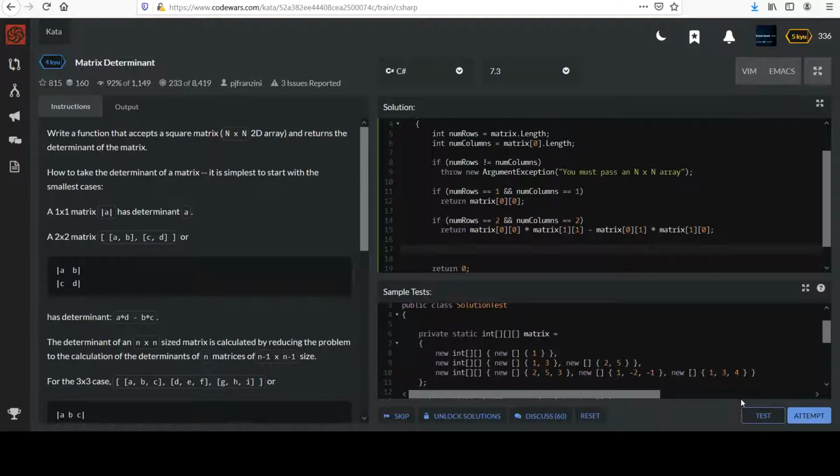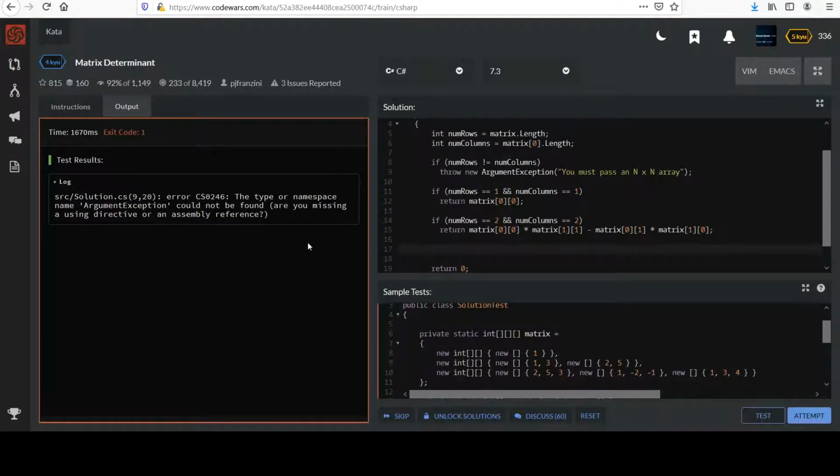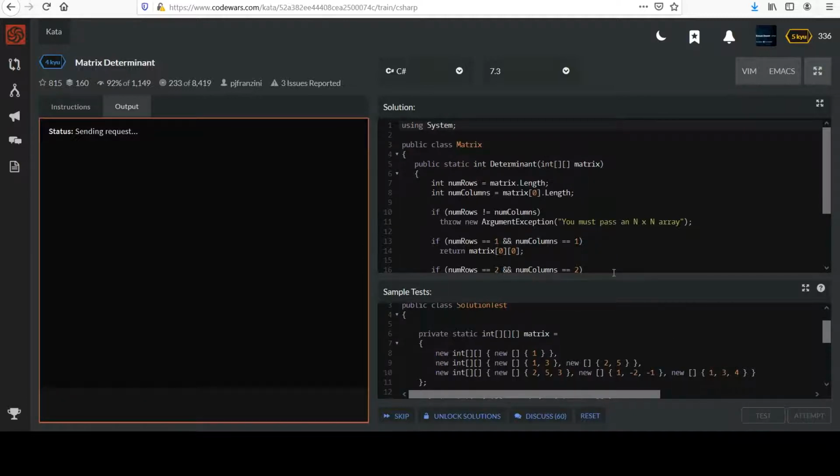And if we want, we could even test and make sure it passes these first two tests, which should blow up once it gets to the 3x3, and that's fine. All right. Oh, I got to bring in System for that, using System. All right, let's see if we can get the first and second to pass.